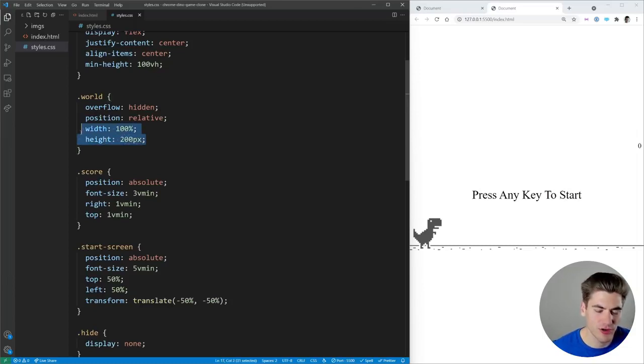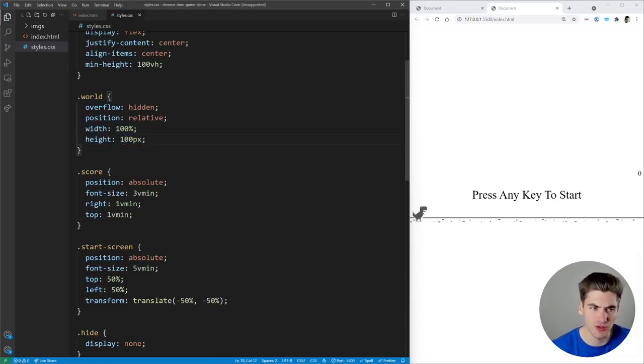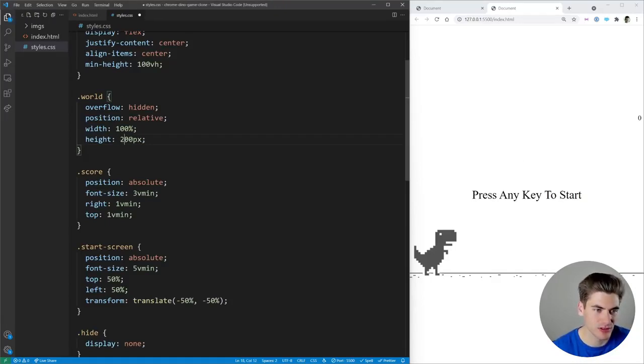Obviously, these hard-coded values are not what we want. We're going to determine these in JavaScript. But as you can see, some of the sizing and proportions look pretty good. And as we change our height, for example, if I change it to 100, you notice everything shrinks down. When I change it to 300, for example, everything grows. So it looks good and everything is scaling like we want it to. Let's just put this to 200 for now.